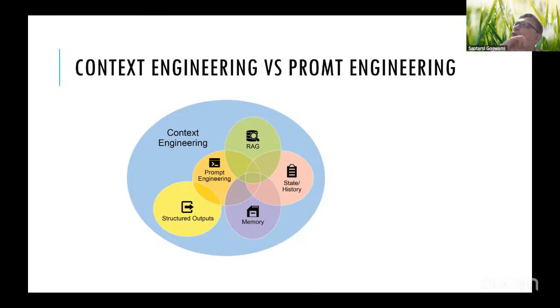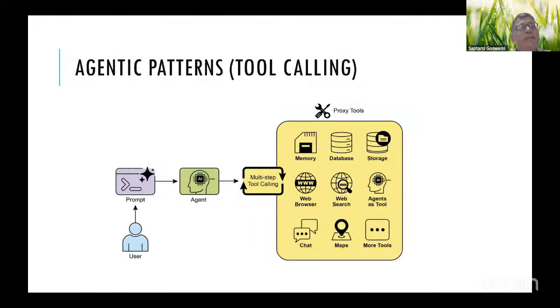So you can write the prompt, but then you are adding context. You are giving a book. So that's your context. And you say, okay, you answer from there, right? So that's your context, which can come through RAG or through other history or memory and so on and so forth. Okay. The next important pattern.